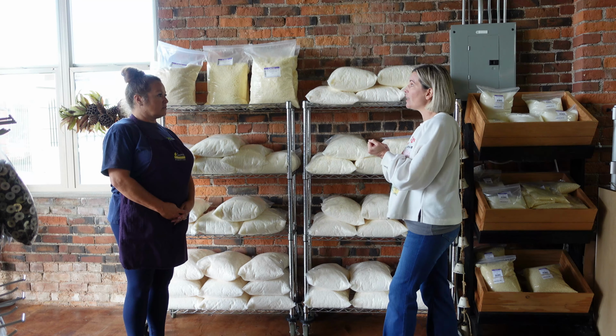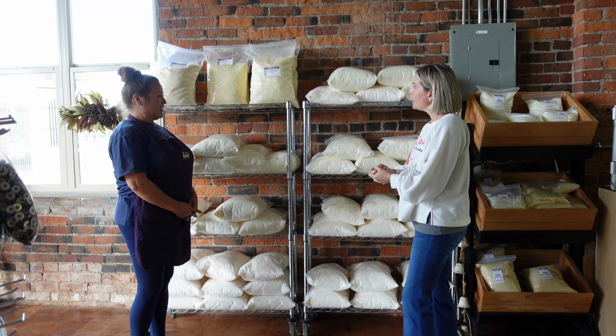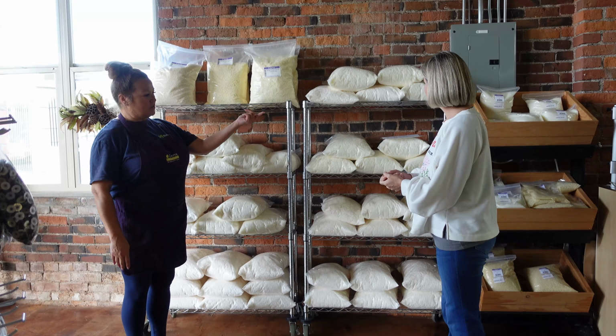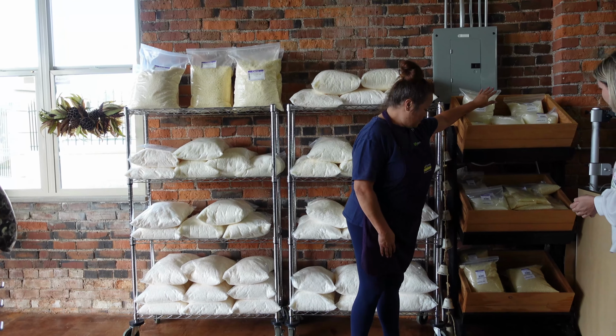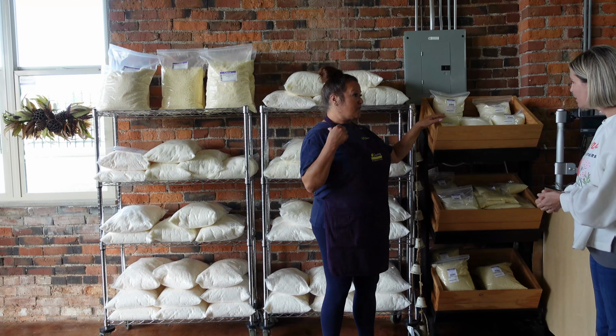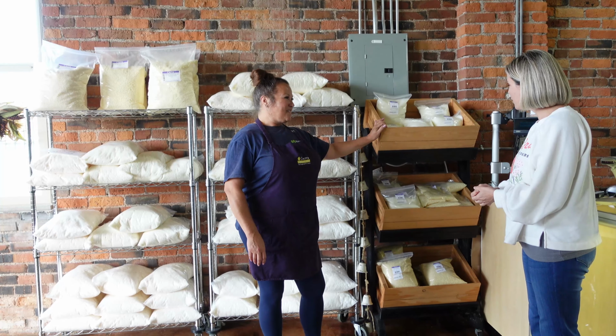I really didn't know that Cierra had so many wax choices, so this is really good. Good, yeah, I'm glad. We also do carry beeswax. We've got the white beeswax and the yellow beeswax, and a lot of people like to mix this in with some of our waxes as an additive to make the candle a little harder.